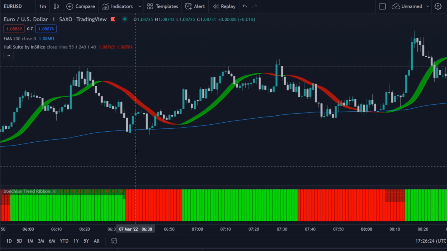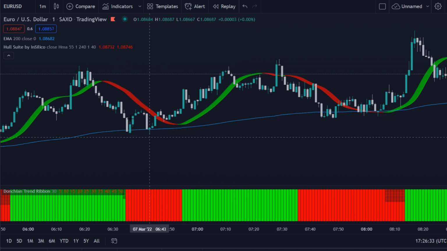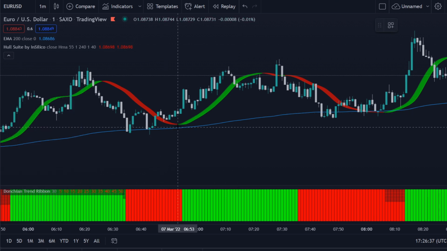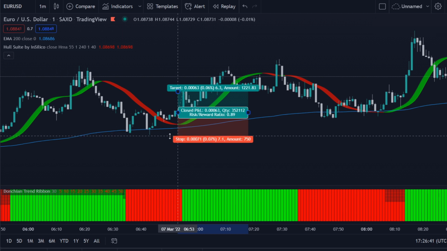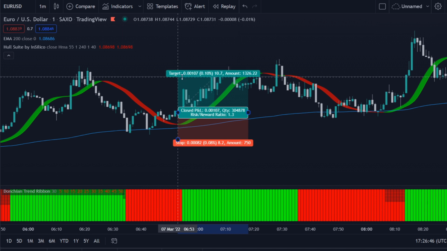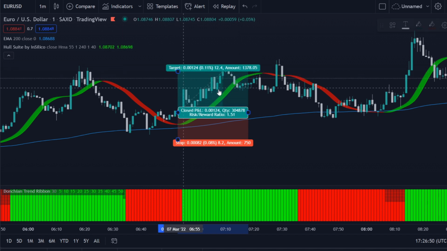Over here we see the price is above the 200 exponential moving average. We see red bars, which means that the short-term trend was downward. So we really are looking for a pullback situation. Then we wait for our whole suite to turn green. We grab our tool, use a 1.5 to 1 risk reward ratio, and that is about here. So this is an amazing trade, really good trade, and also a nice winning trade.